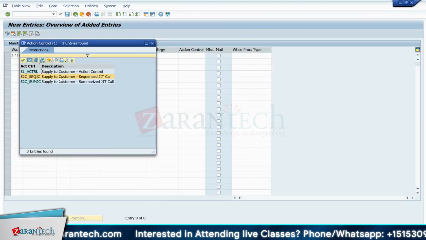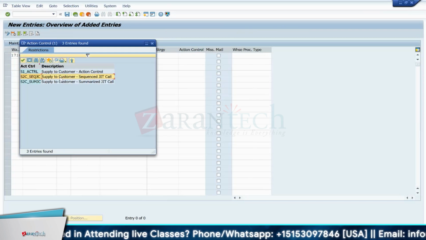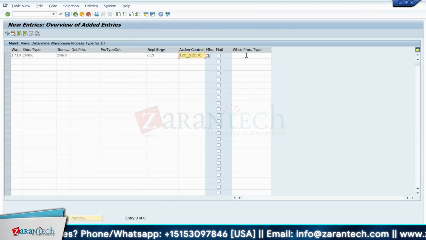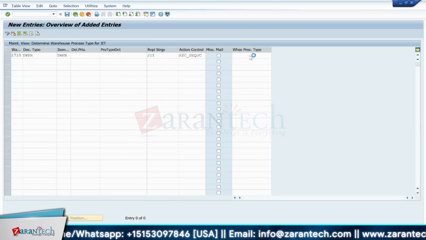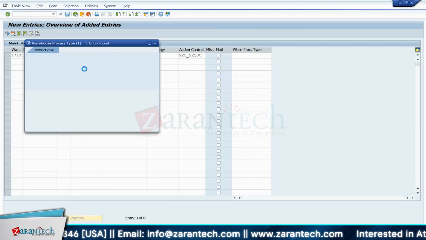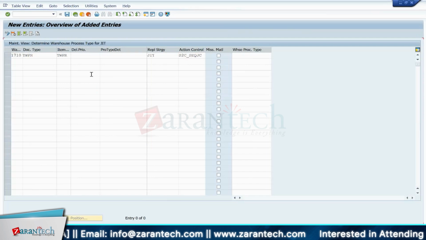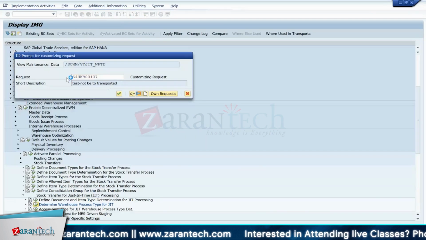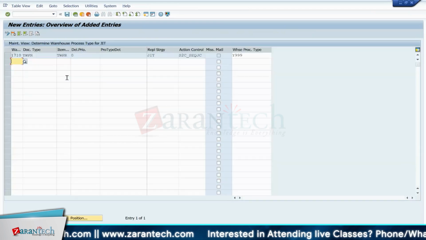Okay. So this is where, you remember, although the description is saying supply to customer, under the action profile we had changed it to supply to production, right? So I'll just push this warehouse process type in as, let's see if we have, done.